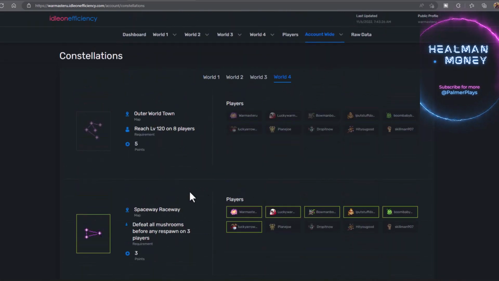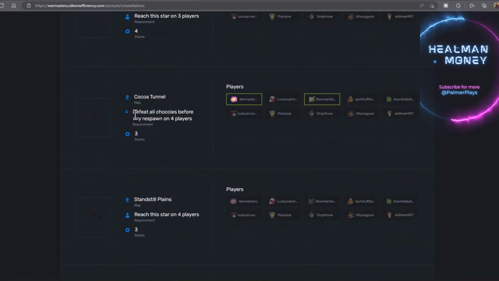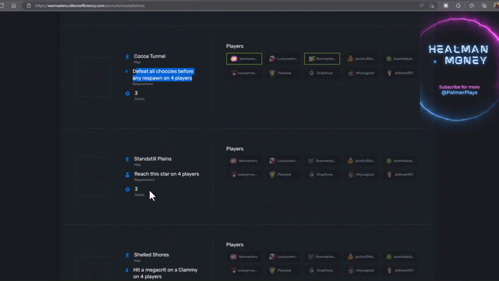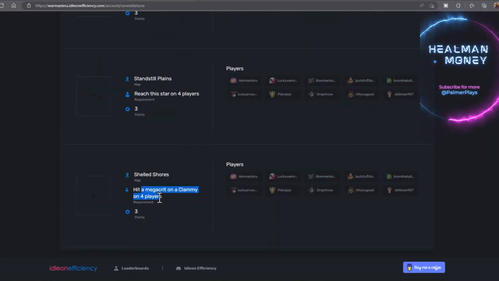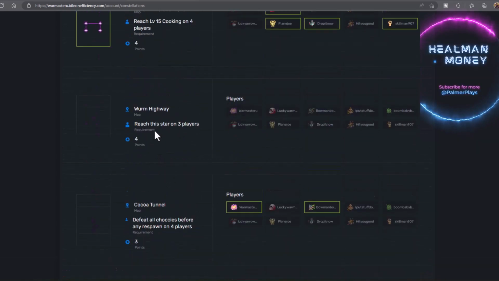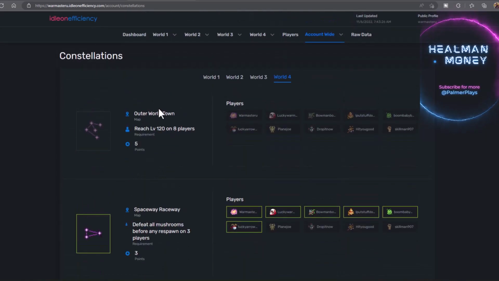Let me jump back into World 4. And then the Cocoa Tunnel, understood. Standstill Plains, it's the same thing. This is all just time and then unlocking a talent here. So not going to discuss these last 3, but Worm Highway definitely achievable. Outer World Town, you could honestly have this one by tomorrow. Once you start getting into World 4, experience is just so fast, won't be an issue for you.